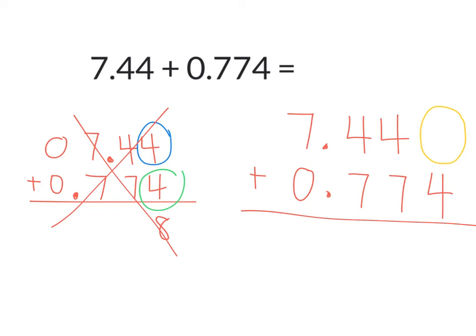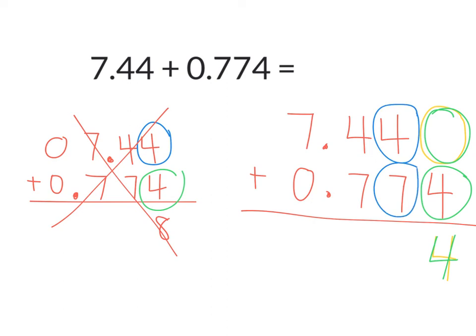Very good. So I have 0 thousandths and I want to add 4 more thousandths. How many thousandths do I have altogether? 4. Do you see how now it's much easier because I have thousandths with the thousandths? See that? Okay, and now my hundredths are lined up with the hundredths. If I have 4 hundredths and I add 7 more hundredths, how many hundredths do I have altogether? 11. Except 10 of those become 1 what? Tenth. Very good. I have 1 tenth.